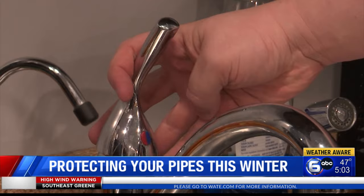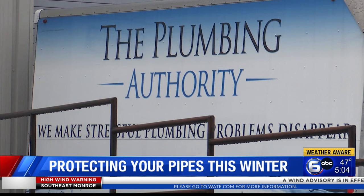Once that happens, the best thing to actually do is to turn off the water to the rest of the home. You shut that off and then you try to turn it back on when the temperatures have thawed back out, when you can actually go through and inspect your home to make sure that when you turn it back on, you don't hear running water inside of walls or crawl spaces or areas that it shouldn't be.